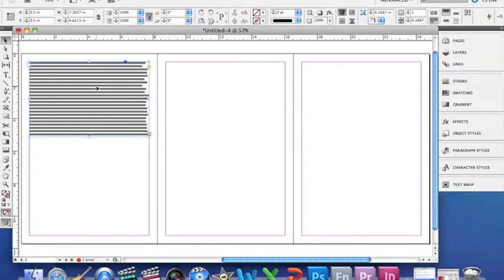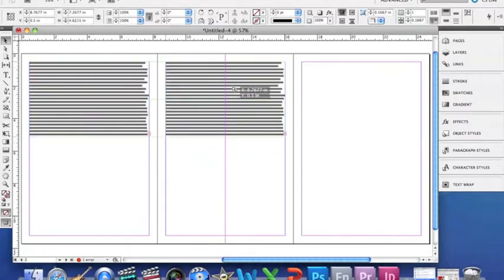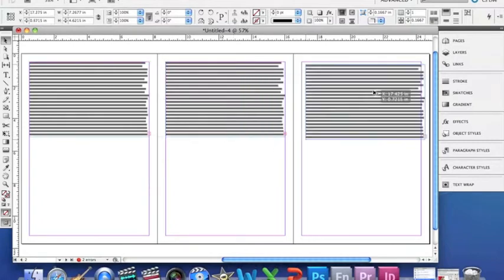So what we do on that keyboard, in the bottom left, there's a button which has got ALT on it, which is Alt. If we hold that down, watch the black arrow. If we hold it down, a white arrow appears, and this tells us that we're about to duplicate what's been selected. So we click and drag away, and holding down the mouse button still, you'll see that it's duplicated it. Now these little green lines are a way of helping us keep everything in line with each other. So I'm going to let that go, and then we're going to hold down Alt again and then duplicate that on this side.